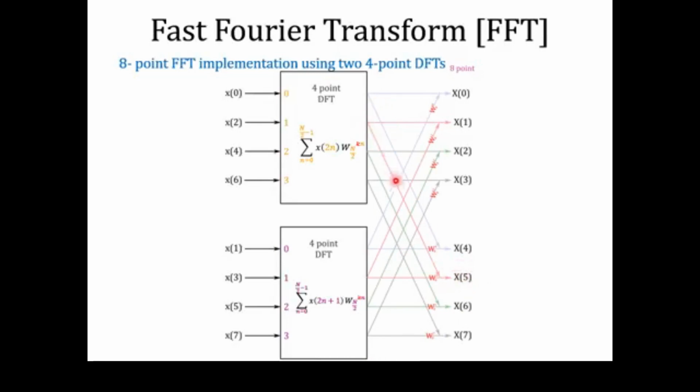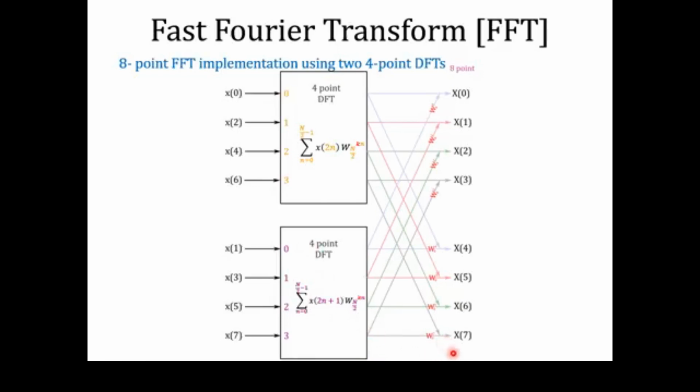First sample is coming from the first 4-point DFT box while the second sample is coming from the second 4-point DFT box. So this sample will be first multiplied with W8^5 and then we will add them. Similarly for x of 6 we are adding two samples. The first sample is this one which will appear as it is while the second sample will be first multiplied with W8^6 and then we will combine them. And lastly for x of 7 again we are adding two samples. The first sample is this one which will appear as it is while the second sample which is coming from this 4-point DFT box will be multiplied with W8^7 and then we will add them.